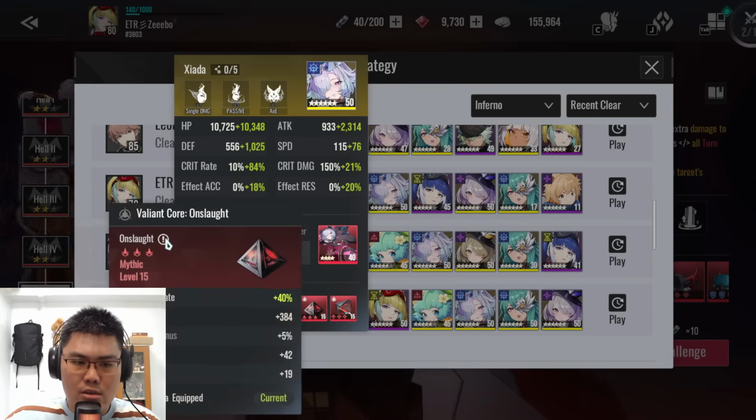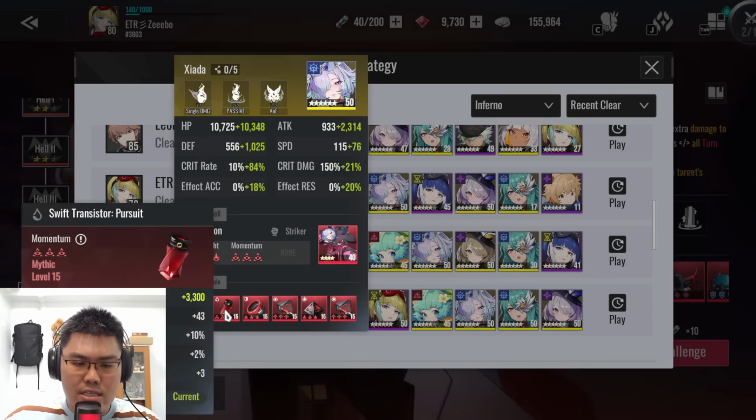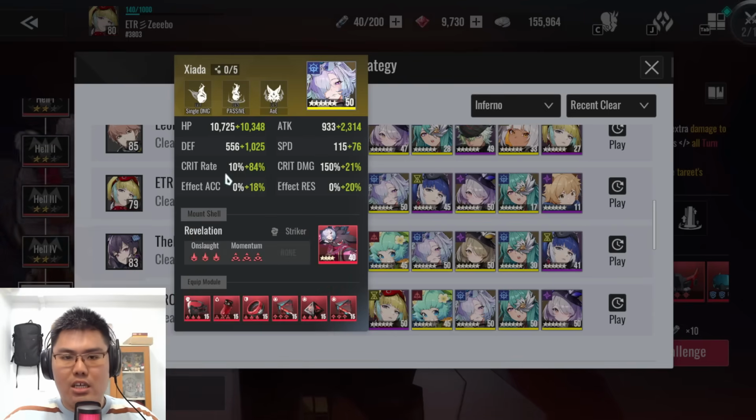So let's click on this one. So we have 12 Onslaught, yes. We have 6 Momentum, yes. So we have crit, and then we have 6 Keen Eye, so crit damage. So this is my Shadow main carry.